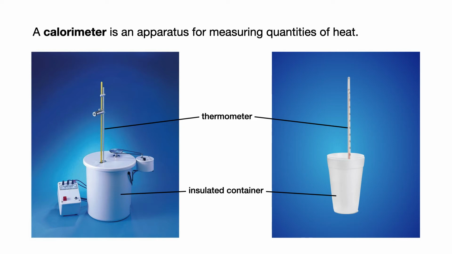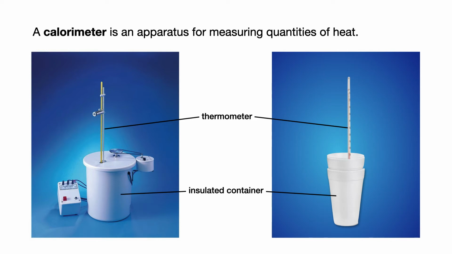For precise work, for serious work, you would want to use a fancy calorimeter that has very thick, well-insulated walls. But for ordinary student work, it's very common to simply use an inexpensive insulated container like a styrofoam cup. One simple thing that you can do to improve the insulation on a cup calorimeter is just to put a second cup outside the first one, and that improves the insulation quite a bit, so that's a good thing to do.